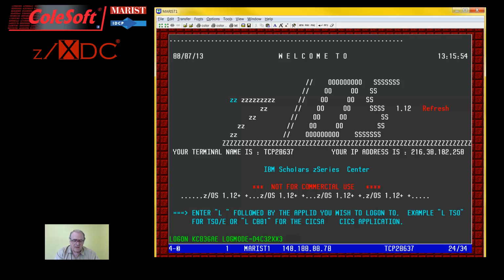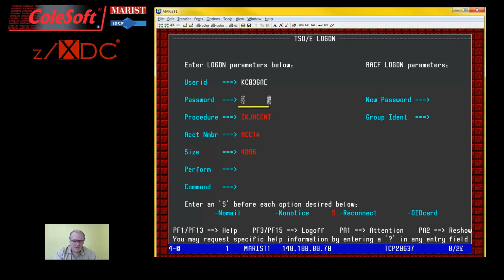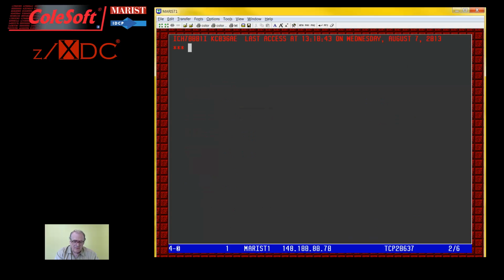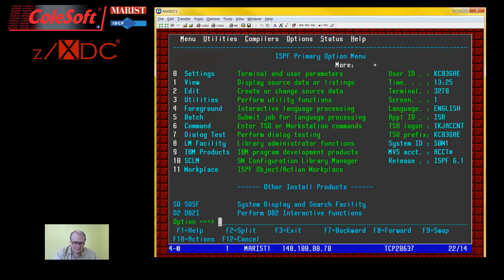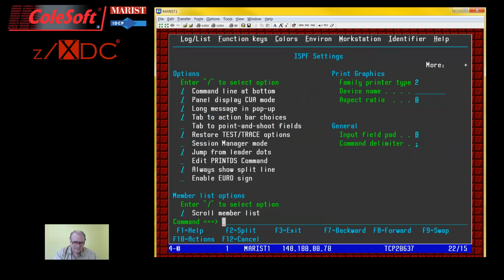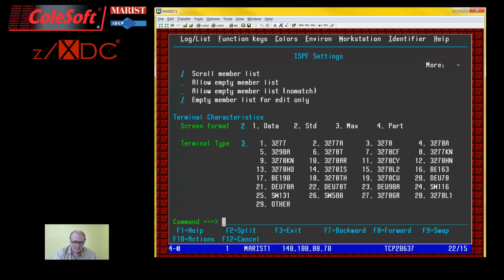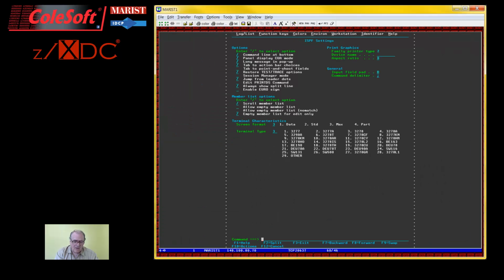Anyway, pressing enter will take us directly to the TSO logon panel where you type in your password, and don't forget to type in the S if it's not already hardened in, and proceed as before, only this time without all that ugly skewing. Press enter, and again. Type equals 0 and press enter. Page down. Set both screen format and terminal type to 3 and 3. Press enter again. And now ISPF will start sending larger displays. And finally, we can get over to the ZXDC startup panel with a simple equal D.